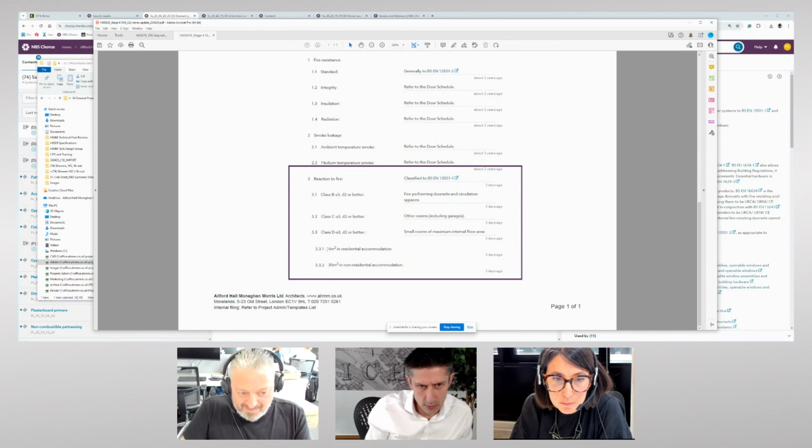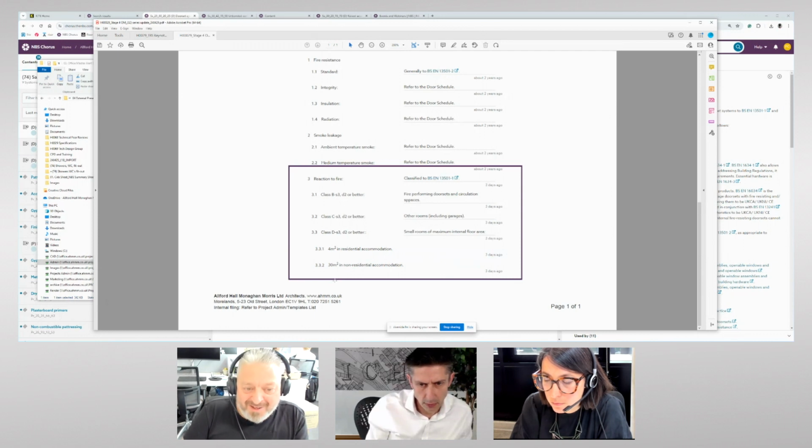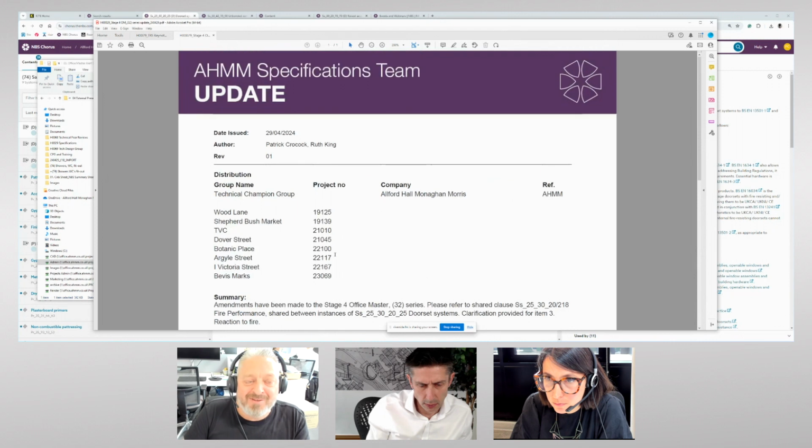So as you can see, we've made the changes and we've highlighted what they are. And that's how we would push that out across the practice to certain teams, so we know that this might affect the way that you reference projects, and how this change in the masters is applicable to your project.